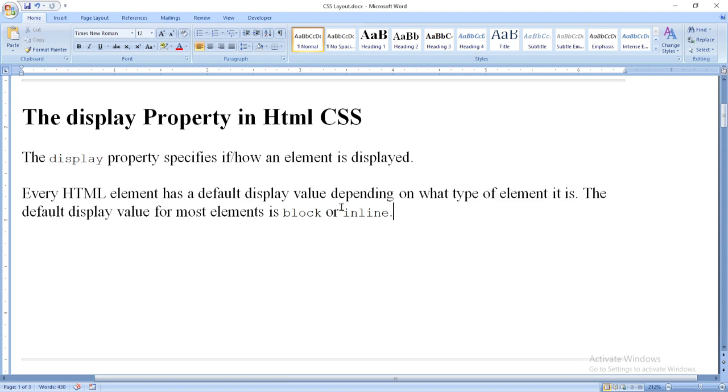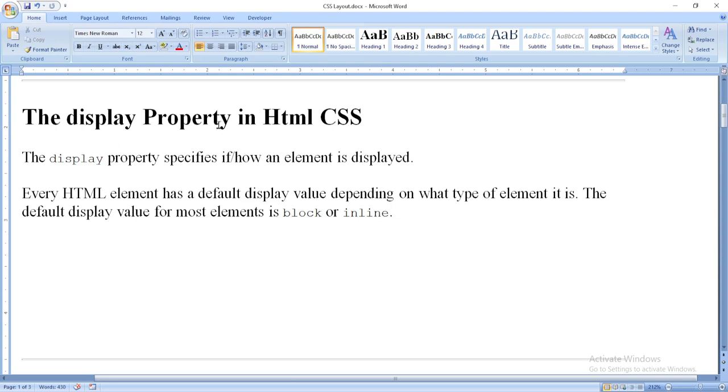You can check our HTML inline element or our HTML block element playlist to be able to understand everything concerning what I'm trying to talk about now, because I just want to touch base a little on it again so that we can work faster and move to another level quickly.